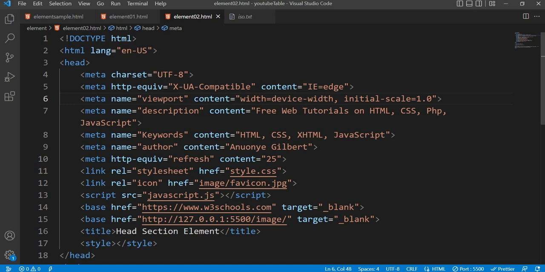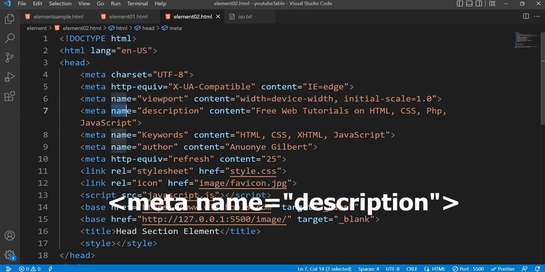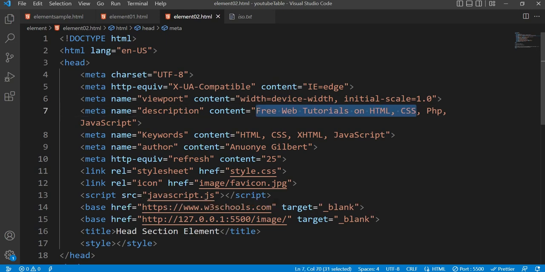The next we get to will be the same meta with the name attribute. Then let's look at the description. It's trying to describe something for us. The meta name description is an HTML element that summarizes your web page. It gives a brief summary of a web page. A page meta description tag is displayed as part of the search snippet in a search engine result, and it's meant to give the user an idea of the content that exists within the page and how it relates to their search query. Search engines typically show the meta description in search results.